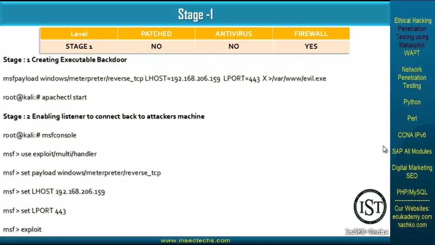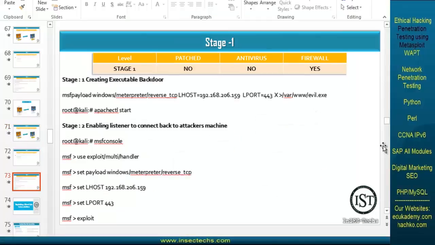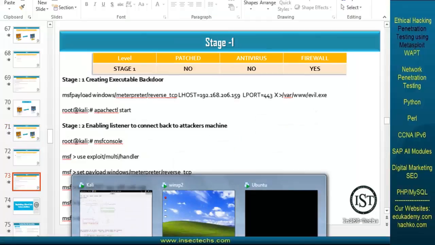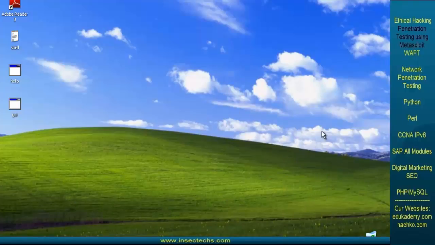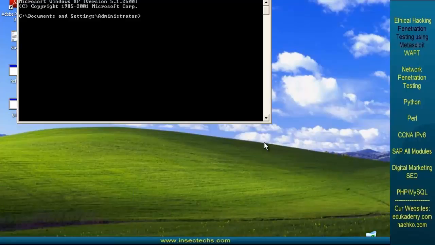We are using the same method, but here we are changing only the port option, to 443, because most operating systems allow common ports like 21, 22, 80, 443. So that's why I'm going to use port 443, and we shall use the same settings for the multi-handler exploit, for listening for the incoming connections. What we will do is we shall manually turn on this port, and we shall enable the firewall using the command line arguments.